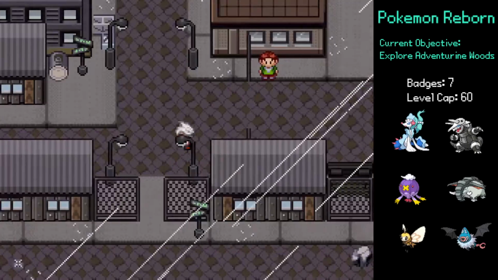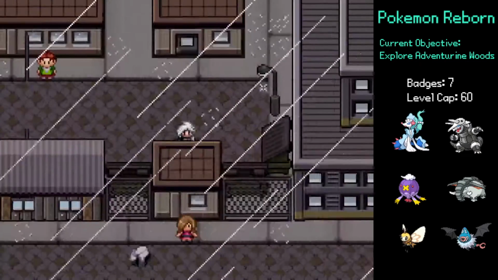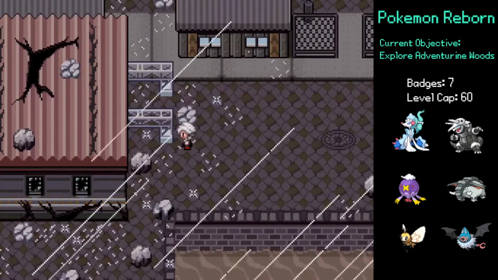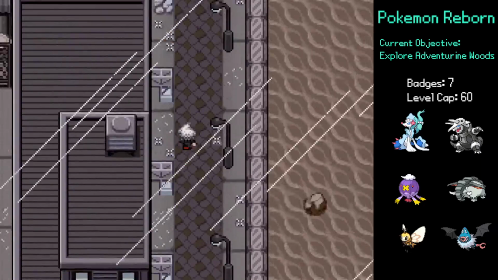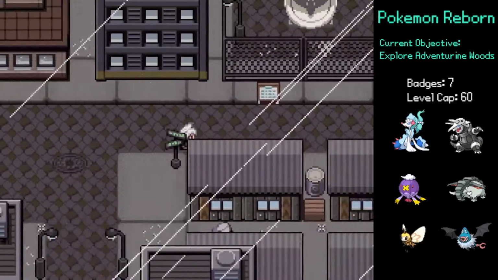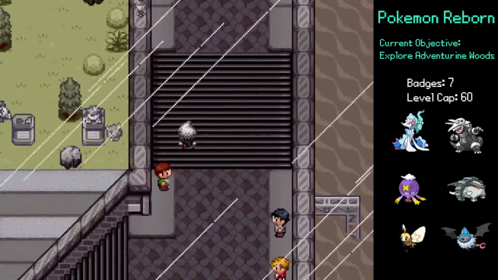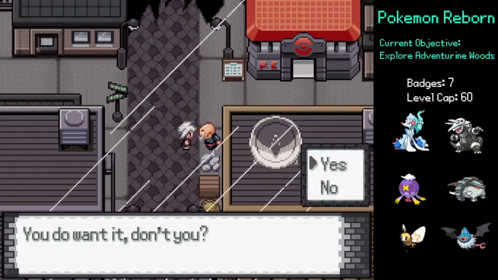Onix you could get by, there's a hiker here, you just let him use this house. The Numel is down here by the train station, and the Blitzle was inside the gym, well not inside the gym, it was around here somewhere. Let me actually also go check. Yep.